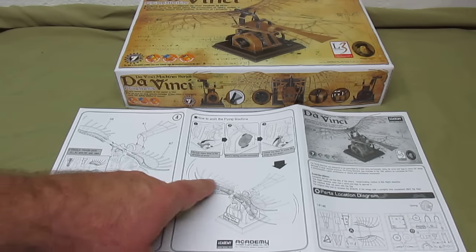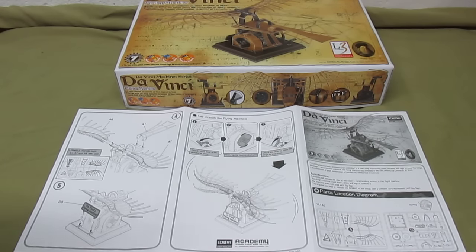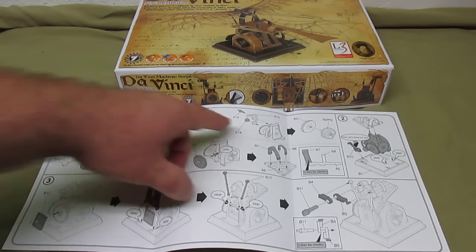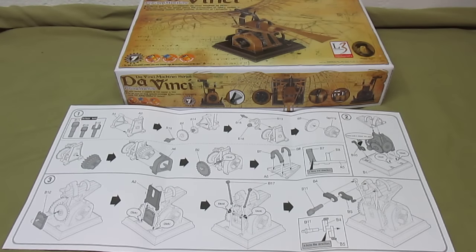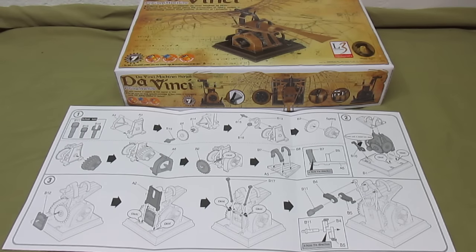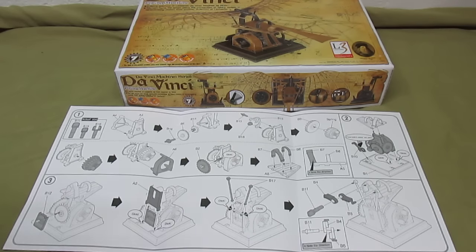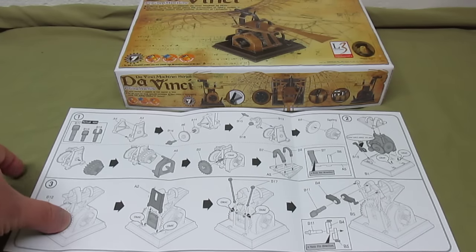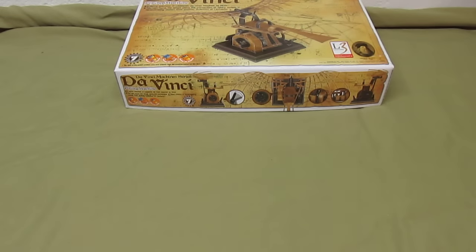Here's a little tip: if the wings move too fast because that spring is kind of strong, all you have to do is find some plastic-safe grease and put it on the external gears. That will bind up the gear mechanism enough — it won't ruin it as long as it's plastic-safe grease. Cut a piece of sprue off, put a dab of grease on the work table, dip that sprue in it, and come back a day later. If you don't see some of the sprue melting off, you know it's plastic-safe grease. If you put that thick grease on the gears — like the consistency of Vaseline petroleum jelly — even though grease normally reduces friction, a really thick grease should gum up those gears enough to slow down those wings so that you can watch it happen. Just a little friendly tip from Uncle Chris.